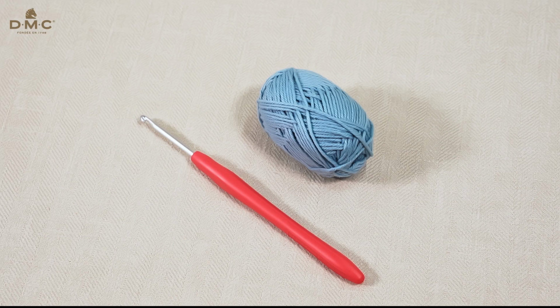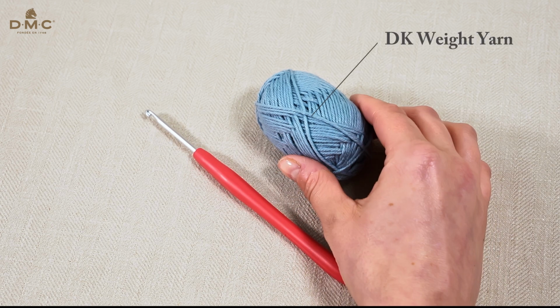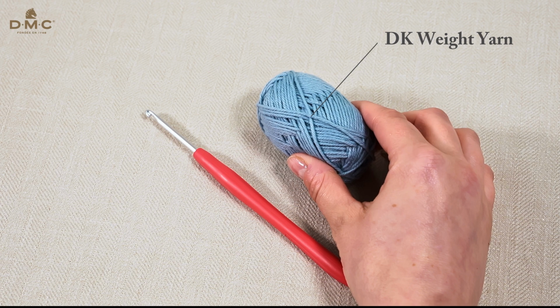In this video I will show you how to work a treble crochet, which in the US is known as a double crochet. For this sample I'll be using a 3.5mm crochet hook and a DK weight yarn such as DMC Happy Cotton.